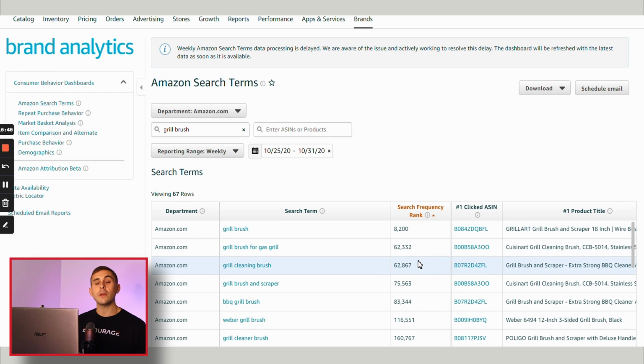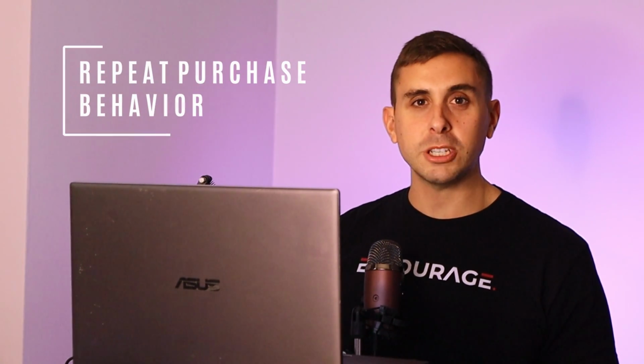Now, if you are familiar with the playbook series, we go over how to find relevant search terms and keywords to put into launch campaigns, and this is a great way to do it. You can also find relevant ASINs and put them into the ASIN launch campaign using the brand analytics dashboard. So I also highly recommend going and looking at the weekly report, the monthly report, and the quarterly report to see if there are any new opportunities, search term opportunities, and ASIN opportunities that show up for your targeting inside of your Amazon advertising.